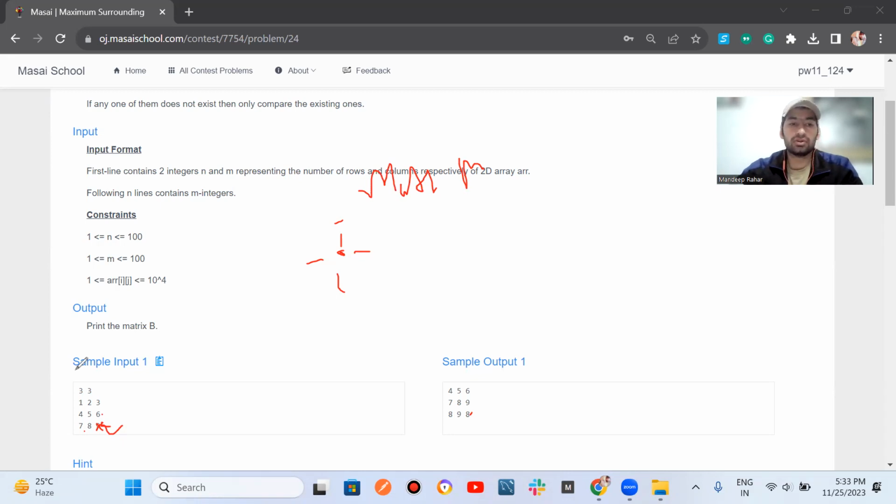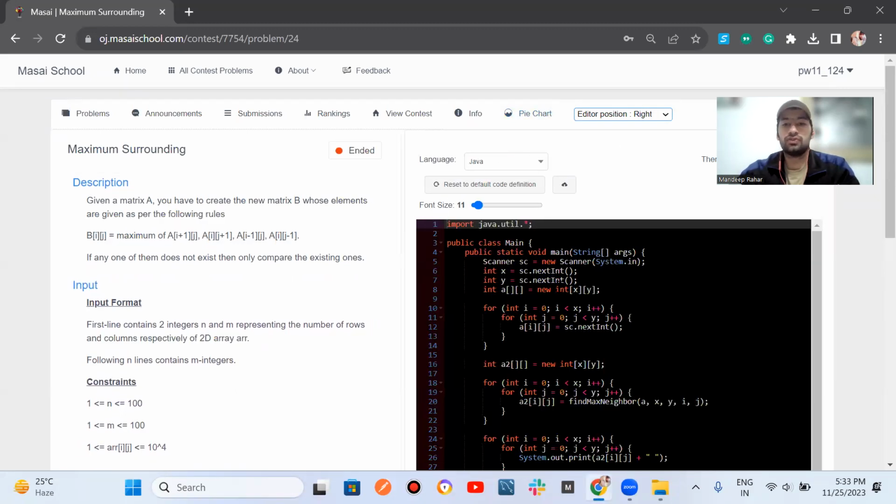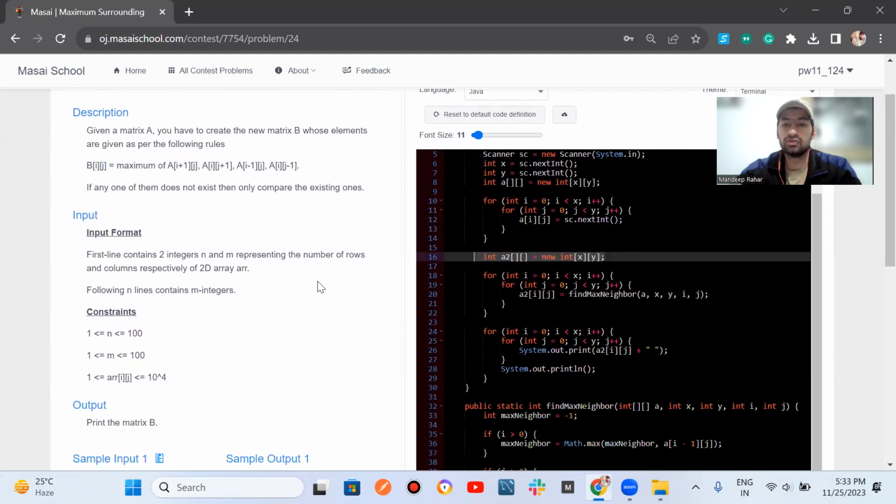So now go to our code and let's see. First of all, this one is our input. X and Y are the row and column, and then I also take the input. Then I create a new 2D array, because we need to print into a new 2D array.